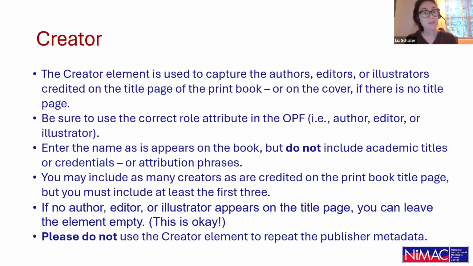Creator. The creator element is used to capture the authors, editors, or illustrators that are credited on the title page of the print book or on the cover if there's no title page. When you are supplying the creators, please be sure to use the correct role attribute in the OPF. So either the author, editor, or illustrator. And please enter the name as it appears on the book, but not including the titles or credentials or any other phrases. We'll see a couple examples here on the next slide of how these should be correctly formatted.